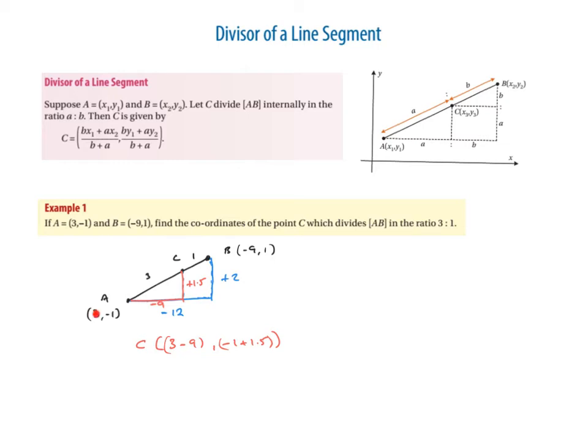So what we need to do is we need 3, that's our original one, and we're going to minus 9 from that to get to this position for the C, and then we do the minus 1 plus the 1.5 to get to C here, and that will then give us our coordinate. If we work them out, we get C is 3 minus 9, which is minus 6, and then we get minus 1 plus 1.5, which is a half, which is the same as we had before.